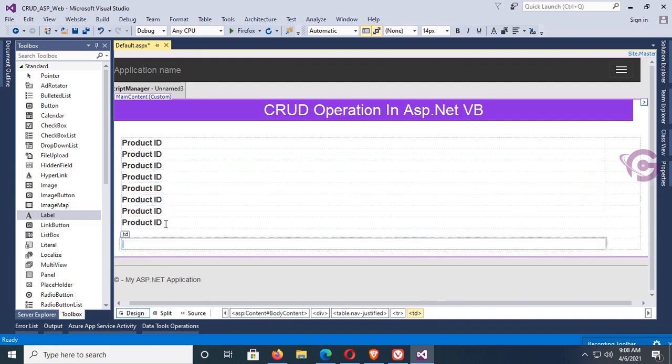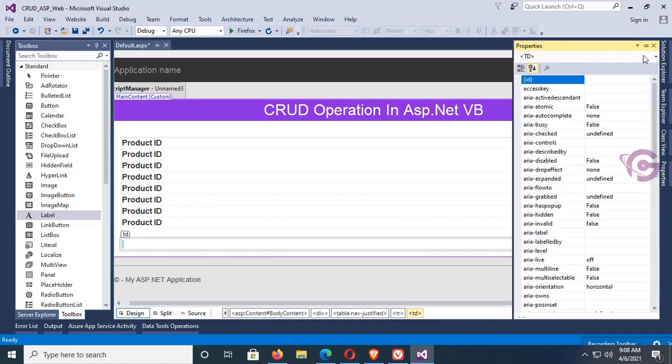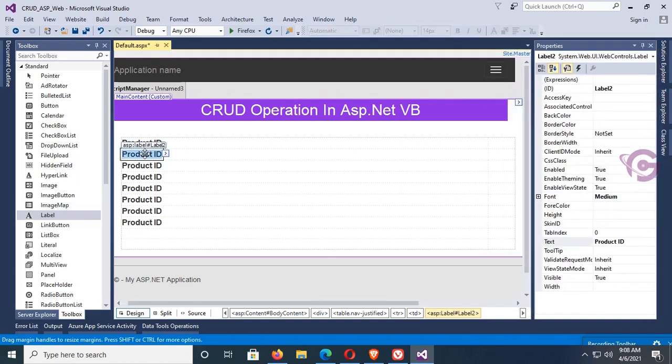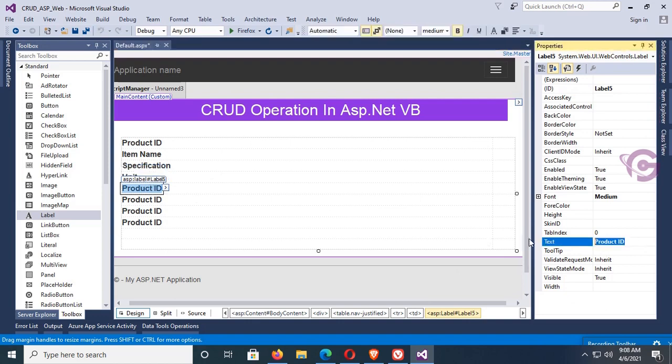Okay, now change the text. Second label control is for item name, so change the text to item name. Third one for specification, and then fourth one for unit, this one for color.